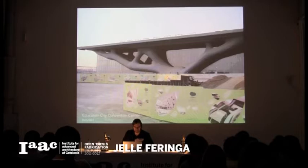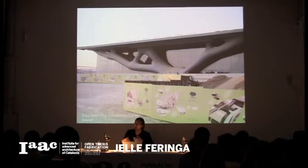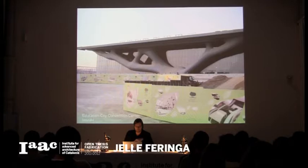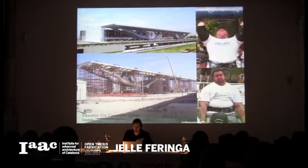So the issue here is not the optimization process per se, but I would say rather its naive architectural application. So Marcos Novak, for instance, defines elegance as the achievement of maximum effect with minimal effort, as sort of an aesthetic appropriation of optimization, if you will. So from that point of view, this building is something of an obscene building, almost pornographic. So rather than the optimization achieving a level of elegance, it produced a structure that overdosed on Viagra. Right, it's sort of an architectural impotence, if you will.